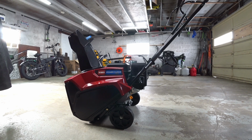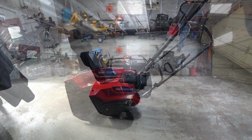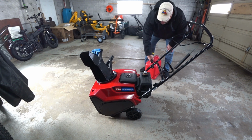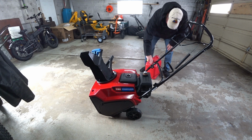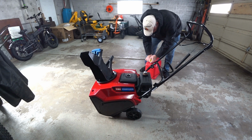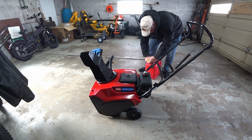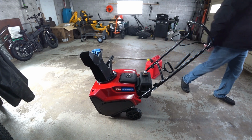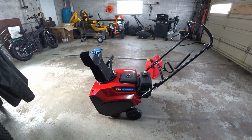Okay, now we're getting to the good stuff, guys. This, I think, is still potentially summer gas, maybe. And as you guys that know small engines are thinking, holy cow, he is putting old gasoline in there. Yep. Anything over 30 days is considered old gas and is not covered under any kind of warranty. I know that you guys may not be able to wrap your brains around that, but that is what the manufacturer said. Anything over 30 days is considered old gas.